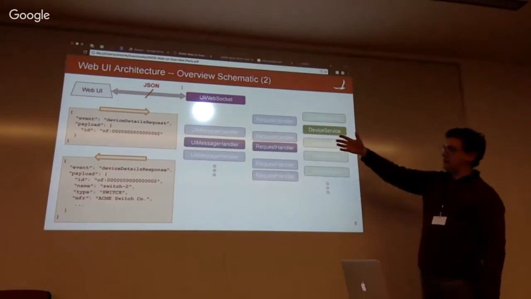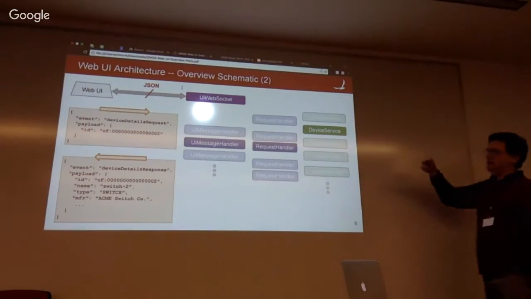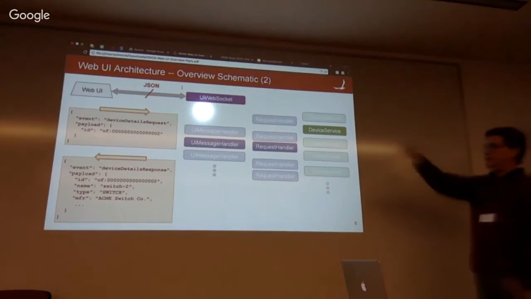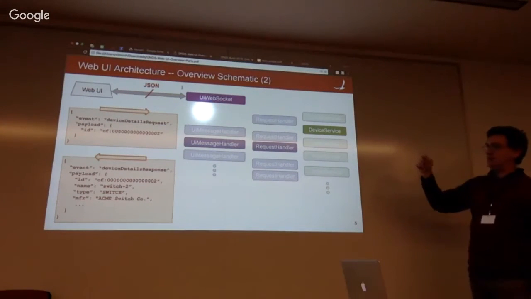In this case, we're showing that this came from the topology view, where a user clicked on a device, and then this event was sent down saying, please show me the data for device number 2.